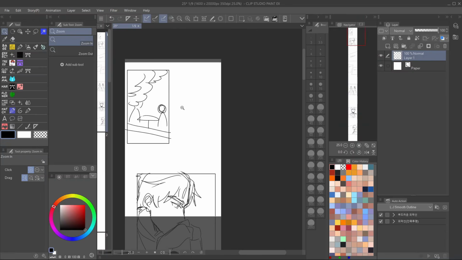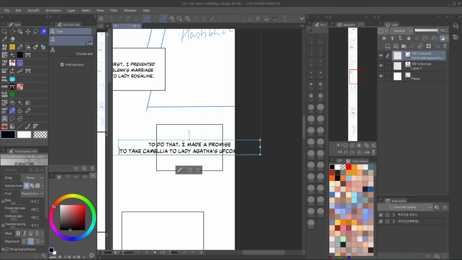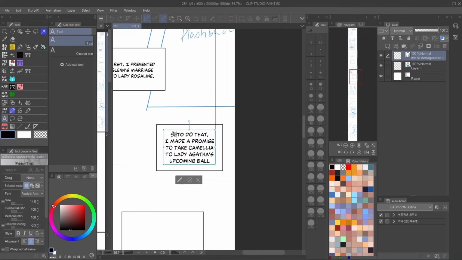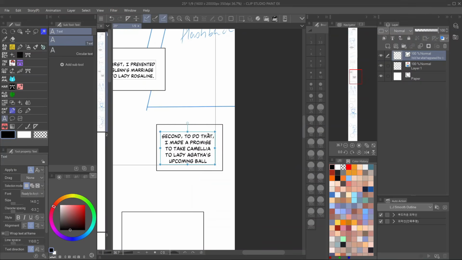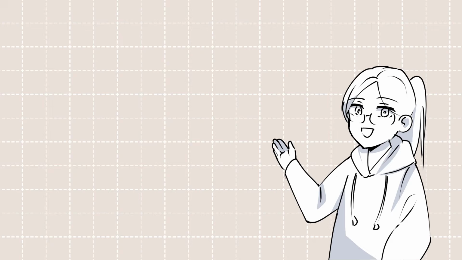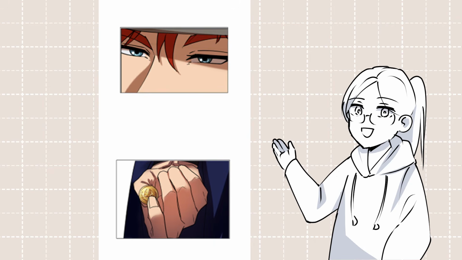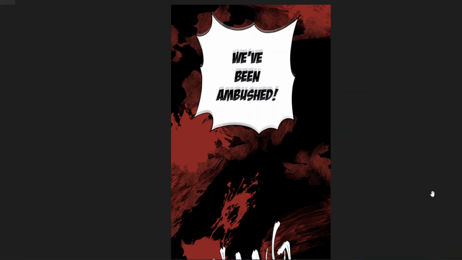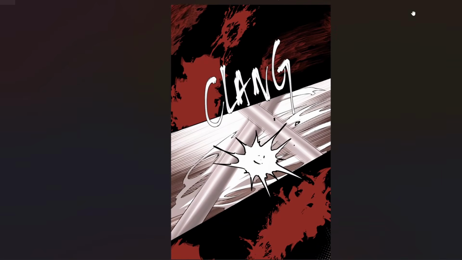When it comes to sketching out my webtoon, I use a variety of panel sizes. Think of a webtoon like you're directing a movie. Close-up panels can be used on characters' faces, maybe to show their expressions or to show who is speaking. Angled panels are used to convey depth and bring suspense.